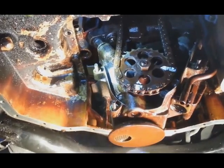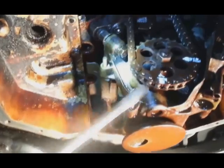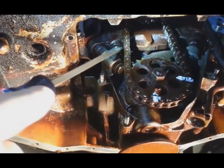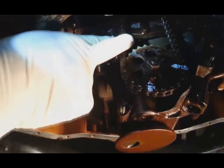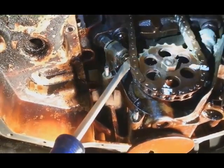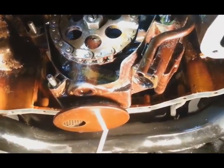Now we're underneath the car. If you're doing this kind of big job, you want to adjust the timing chain for the oil pump. I did already. It was very bad. The looseness should be just like that. Before it was really bad. To do this, you have to loosen 3 screws: 2 on the front, 1, the second one here, and the third on the back.